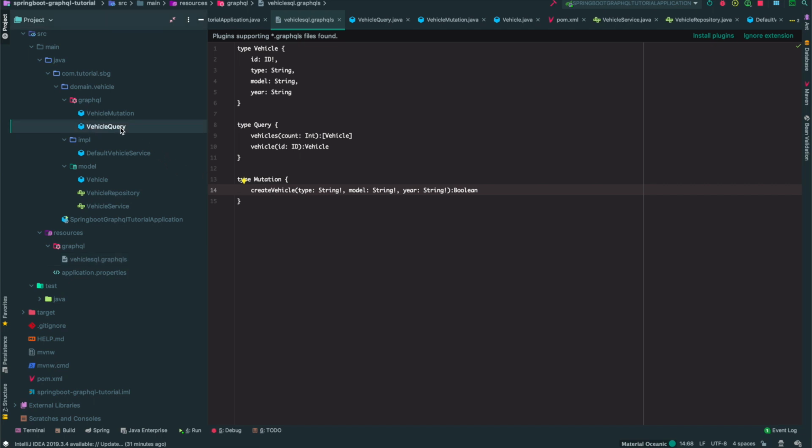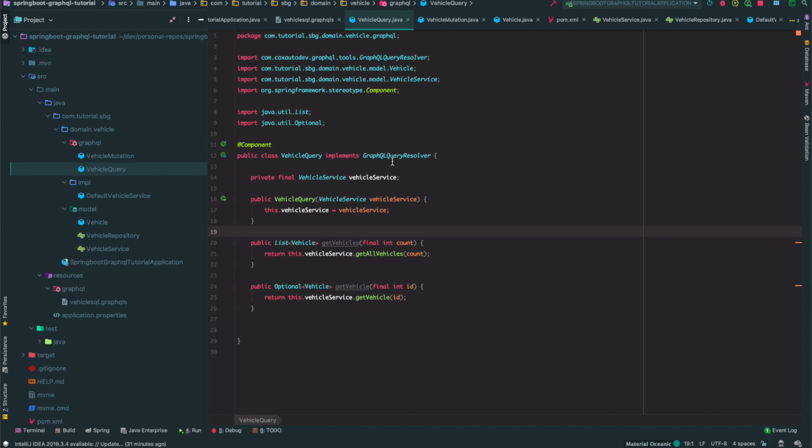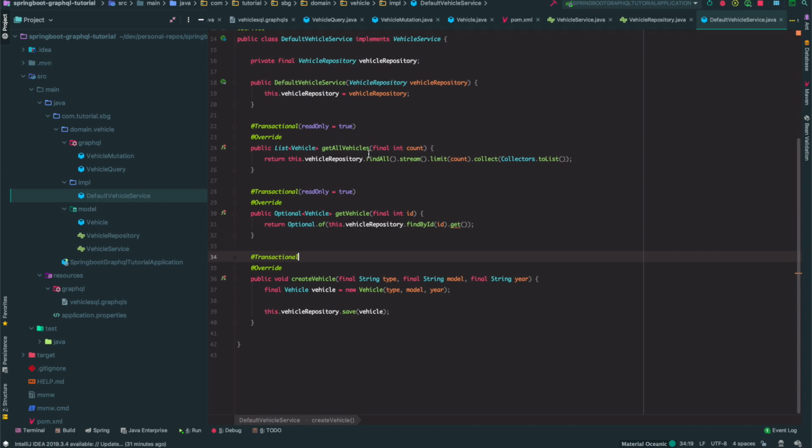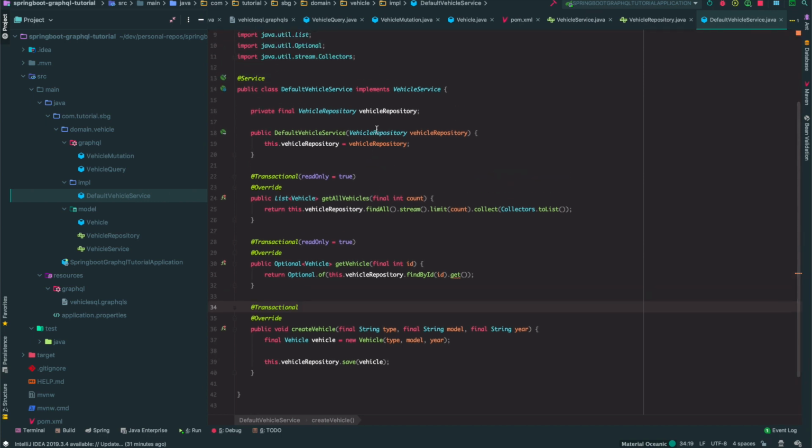Then we created a vehicle query that implements a GraphQL query resolver, and that needs a dependency of a vehicle service. Inside of the vehicle service, we wrote all the dependencies and all the services needed for the GraphQL calls and queries.